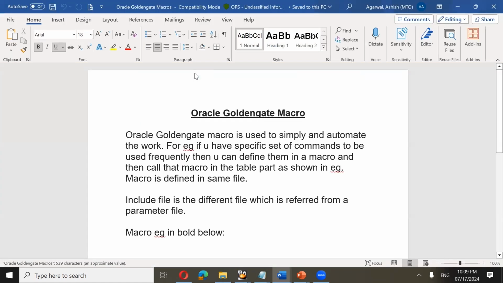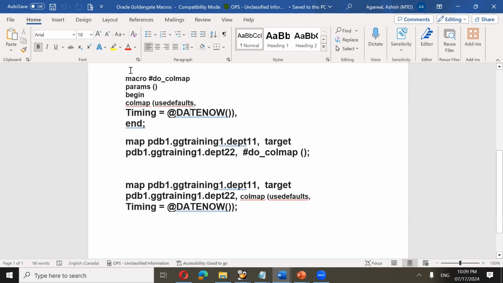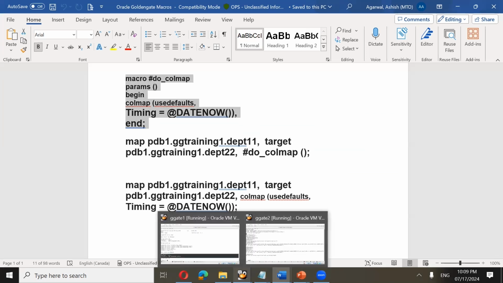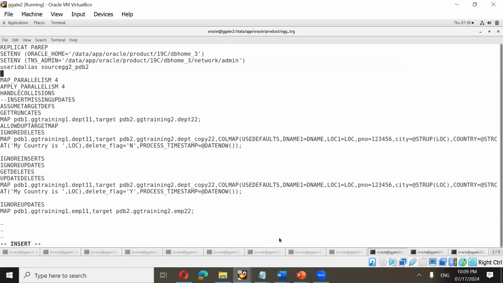We don't have an activity guide number defined. These macros, include files or obey are just available as a document. So what you need to do is define a macro at the top of the parameter file. So what you do is define macro.